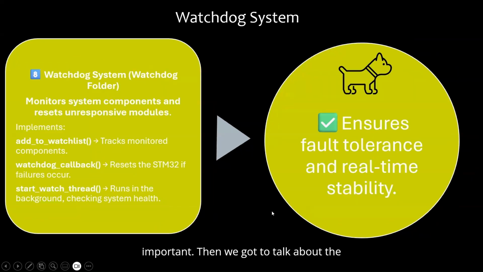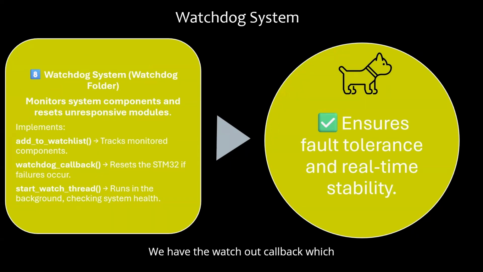Very important. And we've got to talk about the watchdog system, which is, you know, the guardian of the whole system, and why I named my project Project Guardian, because this is just another study of a safety system. So the watchdog can be found in the watchdog folder, and this monitors the system components and resets unresponsive modules. It implements a couple of interesting functions, one of them being add to watch list, which tracks monitored components.